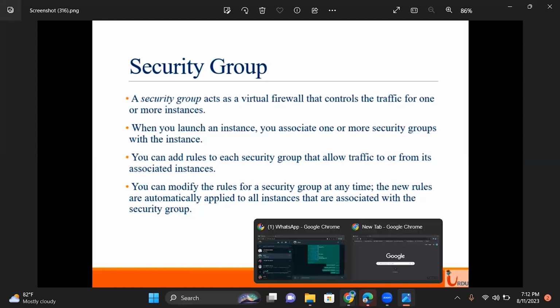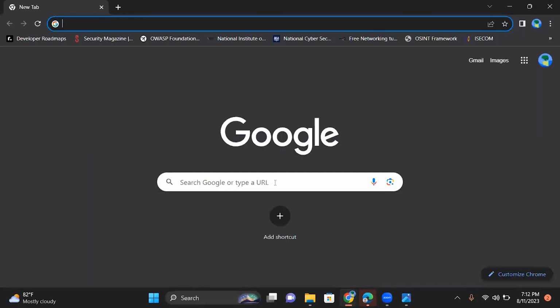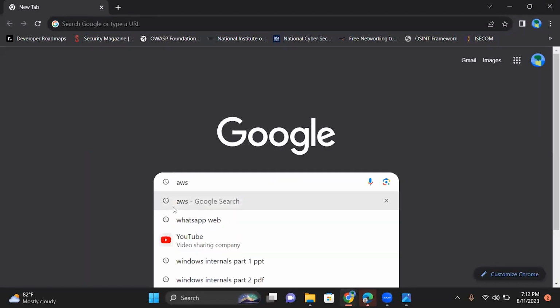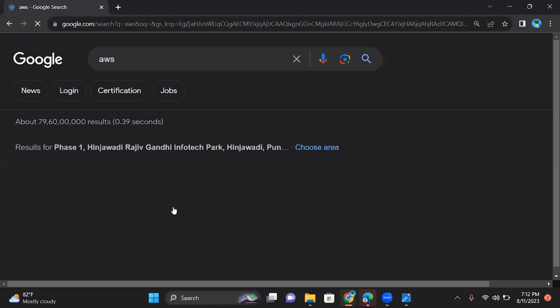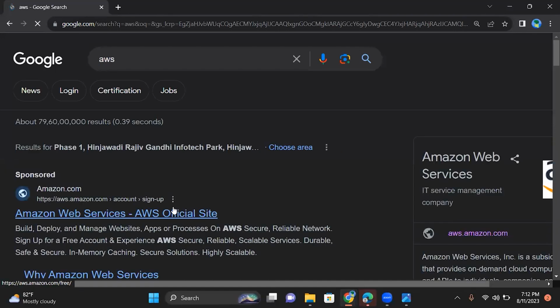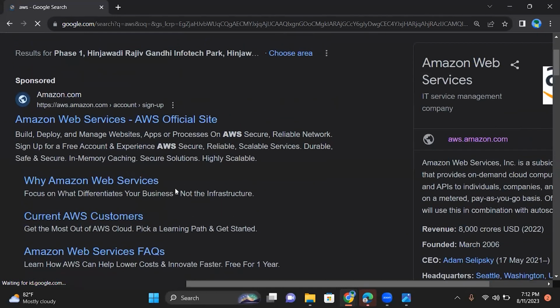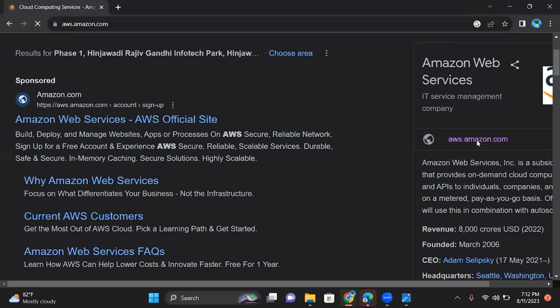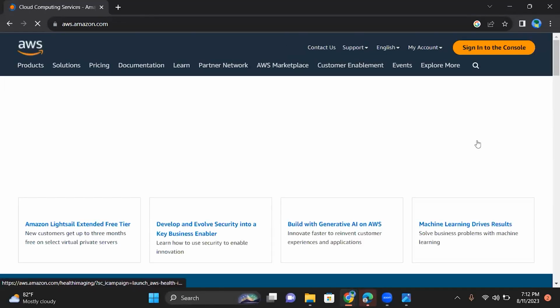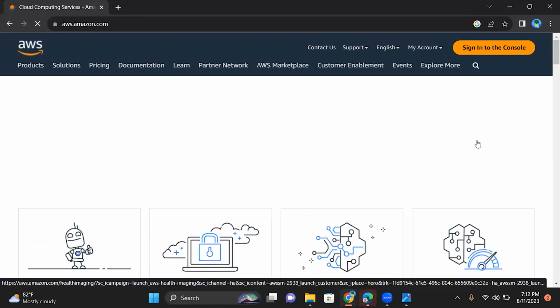Let me just show you. Is it the same as IAM or different? Same, you mean when we were launching the instance, we have a section over there where we were setting these security groups.